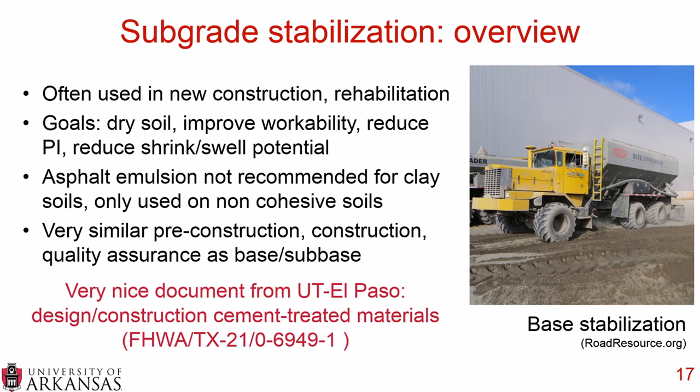And I want to point out another very nice document from UT El Paso, UTEP. It includes the design, construction of cement treated materials. So this goes through a lot of that subgrade stabilization concepts that we talked about that are similar to the base and the subbase. But if you Google FHWA/Texas 21/06949-1, just jot that number down. And if you Google that, it'll be one of the first things that pops up, and you can download the PDF.